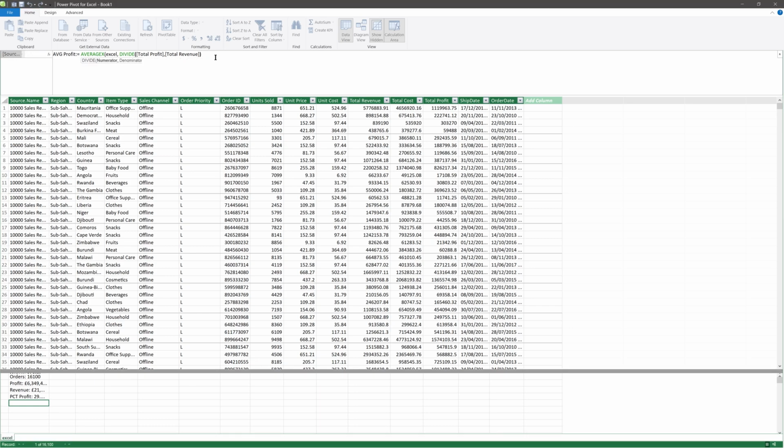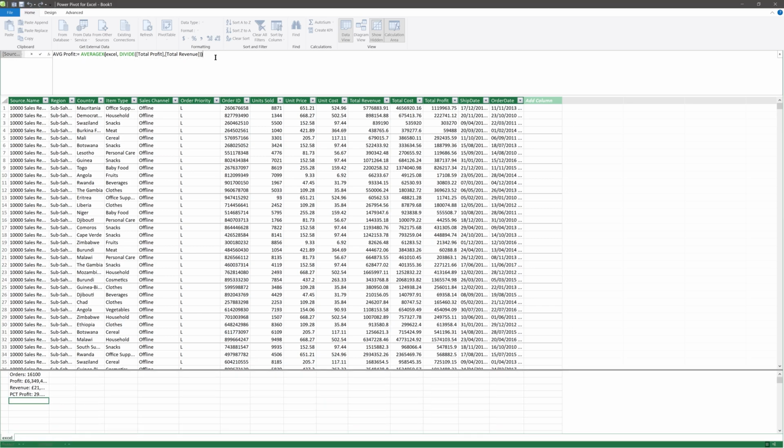Close the brackets. Close the brackets. So now we've done what would be considered a bit more of a complex measure, wouldn't it? And that's been quite happily accepted by essentially Excel or Power BI in sheep's clothing within your Excel spreadsheet world.